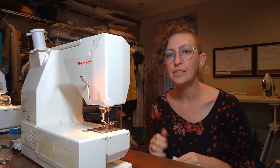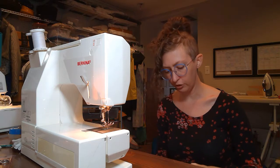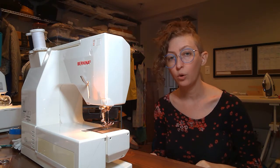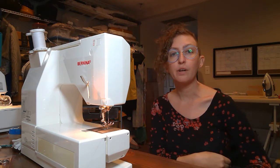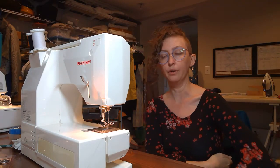So it is not the full length of the side seam. It kind of comes like halfway down. I'll show you guys when I sew it on. It won't make a pocket or anything like that. It will literally go into the side seam. So it's just going to be long. It'll come like way down.